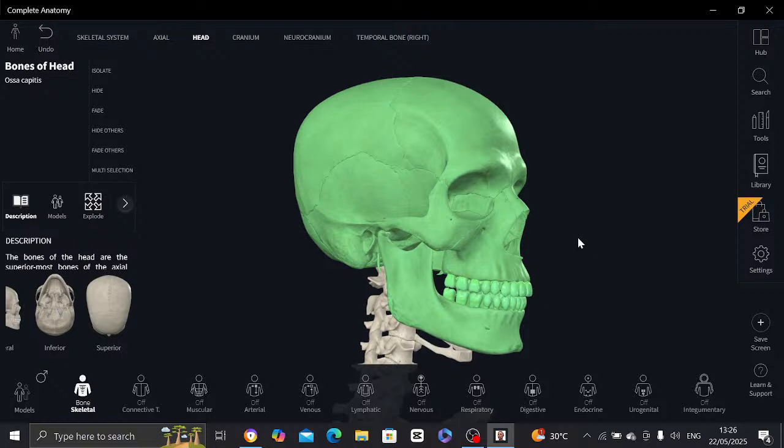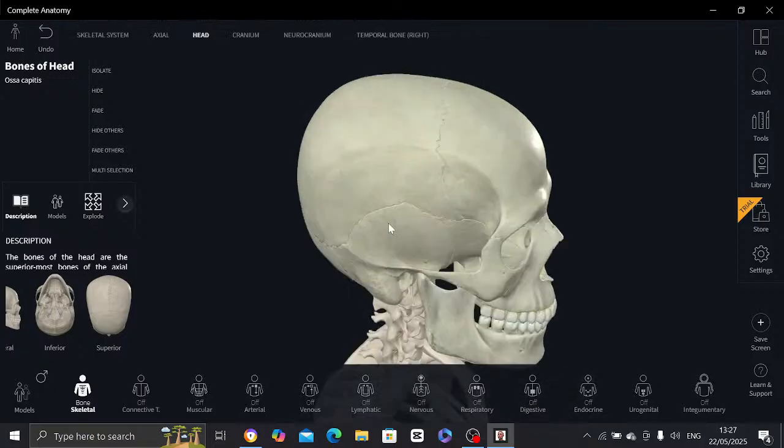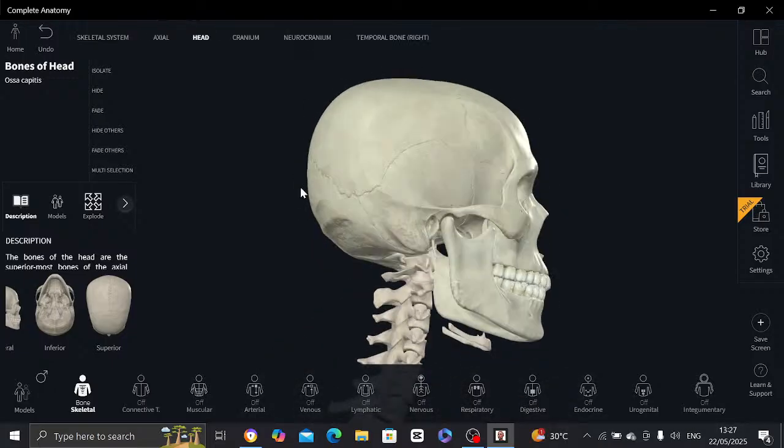The skull is made up of 22 bones generally. So 22 bones which are connected together. We can see some of them. We can see these various lines which I'm highlighting. I'll be tracing some of these between bones. We can see there's a suture, there's another suture. So it is made up of 22 different bones that are connected together to make up this very important bone.